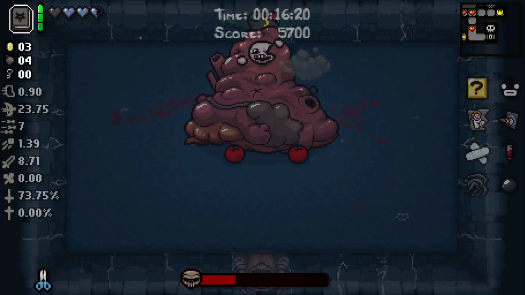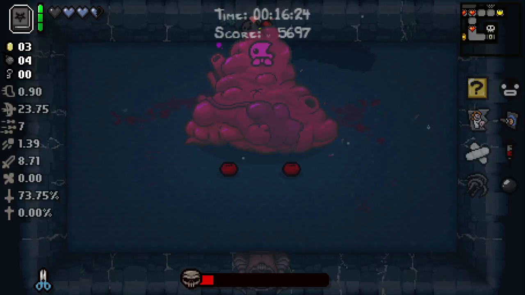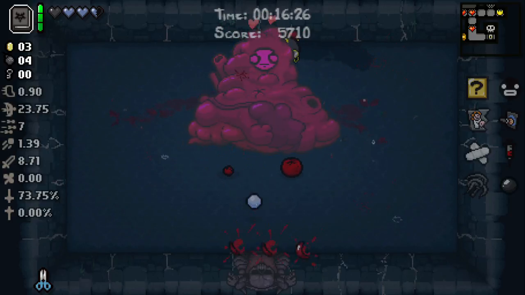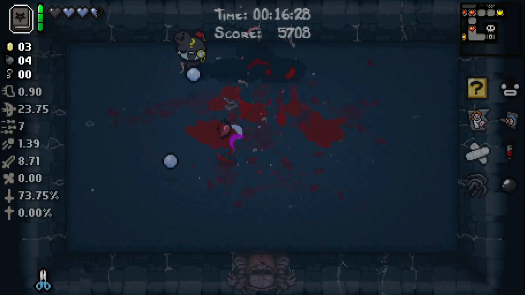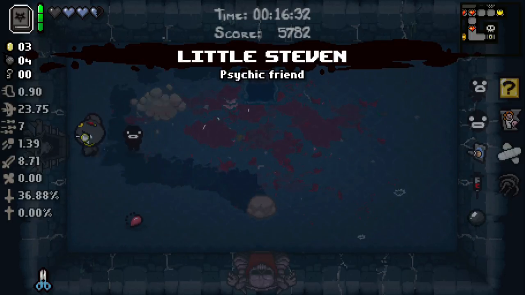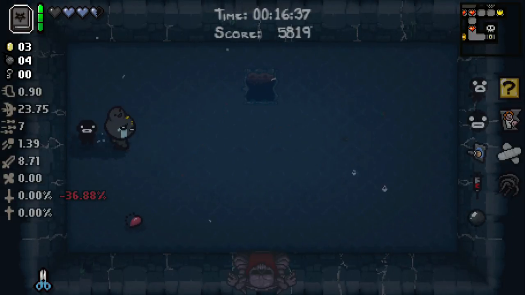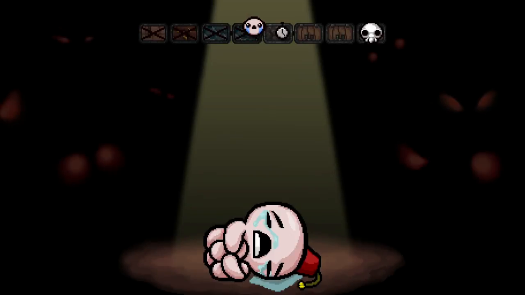Gertie. Give me a health upgrade, Gertie. What do you say? You know you want to, Gertie. No, you gave me Little Steven, which is fine. I like Little Steven. And I can't take either one of you because I will be down to half a heart, and no. Not happening. All right.